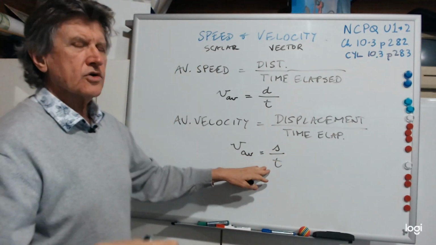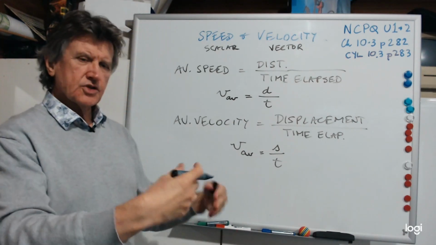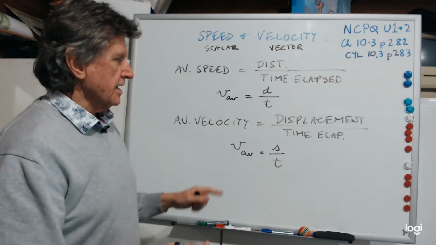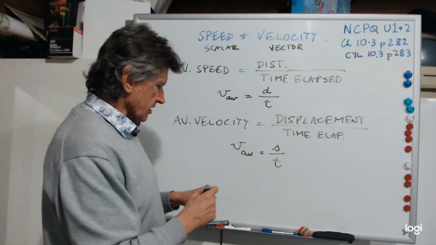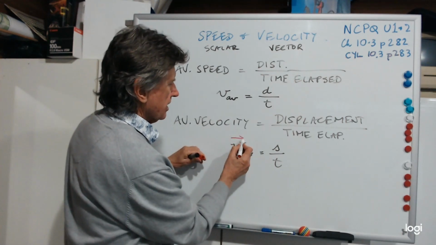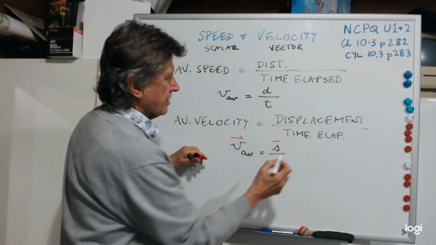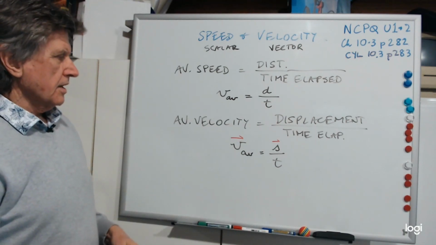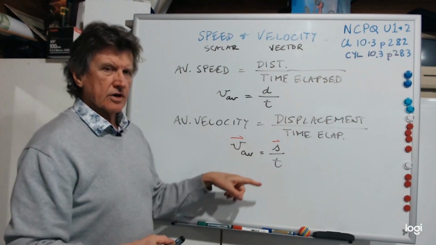Now you could use a delta T to show that it's the change in time, but we generally don't, we just say T. Now these are vectors, and like I was saying before, if you were really keen and you wanted to make sure people understood, they're both vectors. So you can see it written like that as well. Okay, so that's just the displacement divided by the time.